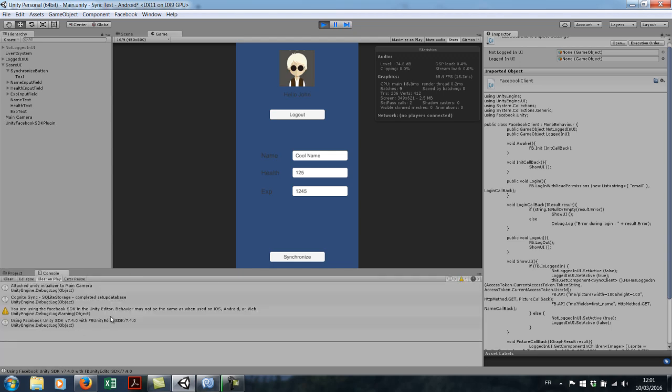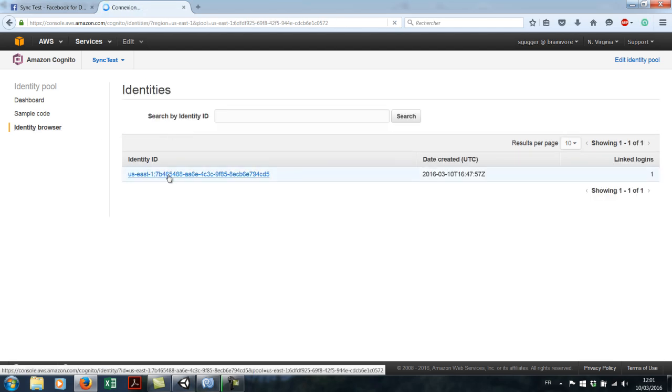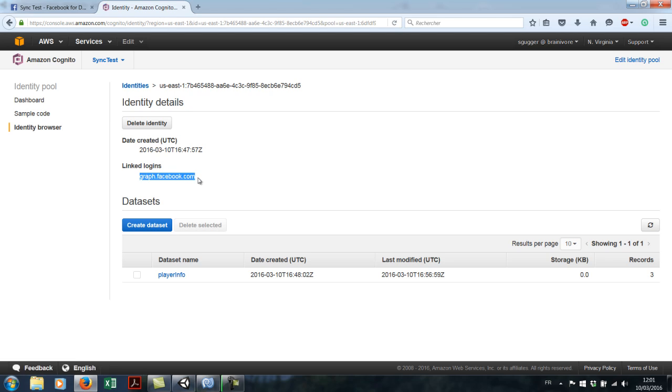I can't see it in the debug.log console because I didn't put any debug.log. But if I synchronize, I'm going to see now on the identity browser, on this identity, that it has a linked login with Facebook.